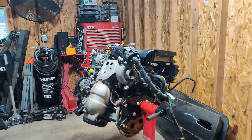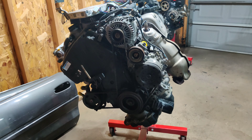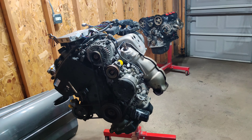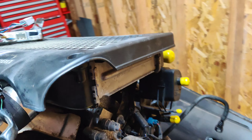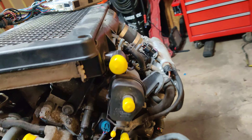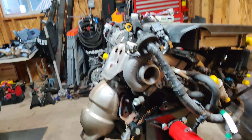Where we last left off, I was able to mount George's 5th Gen 3S GTE to the engine stand. I'm going to put you on a time lapse and let you guys see what I'm going to be doing. I'm going to be removing quite a few different things to get to the valve cover — I want to look under the valve cover. There's a ton of stuff here that I'm not going to be using, so let's jump into this build head first. Let's go.